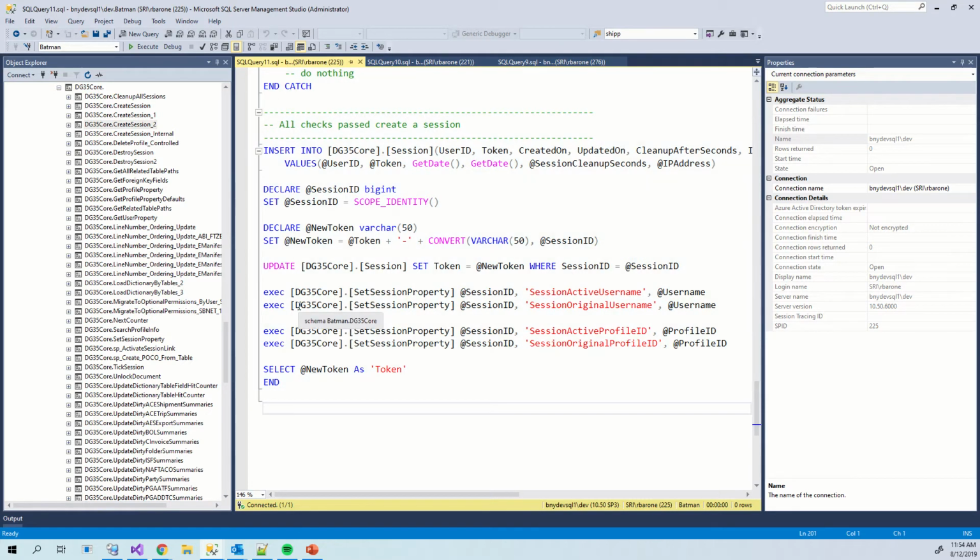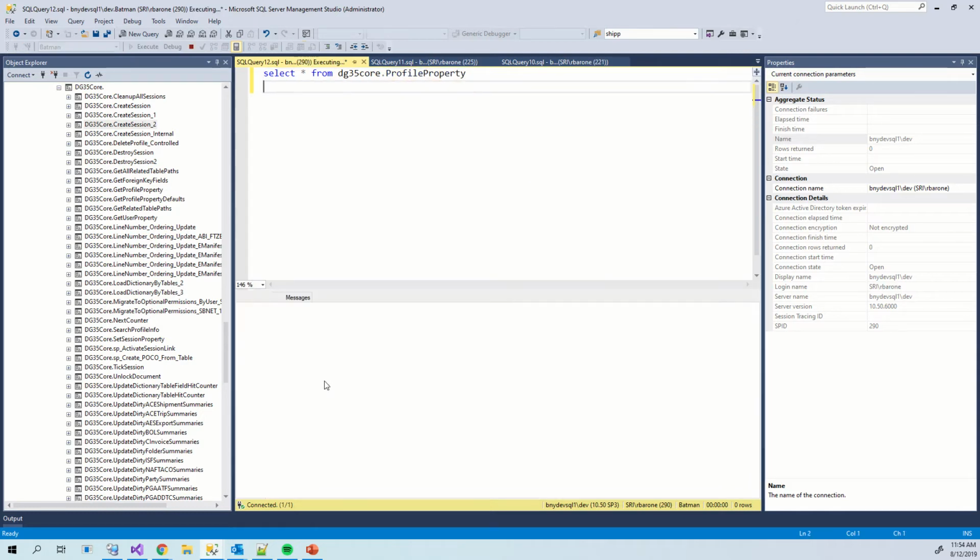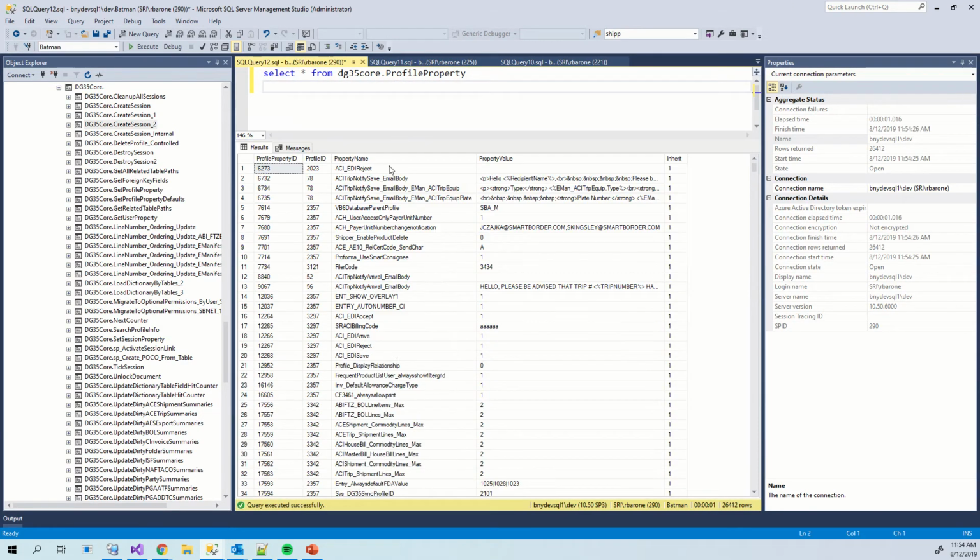Many times what we need to do is control the system based on a profile property. And those profile properties either guide the system to do something, or they kind of give metadata for other actions. In this case, for instance, a notify. Whenever the ACI notify is saved, this is the template it should use. Again, these are just name value pairs, but this is an example of the template.